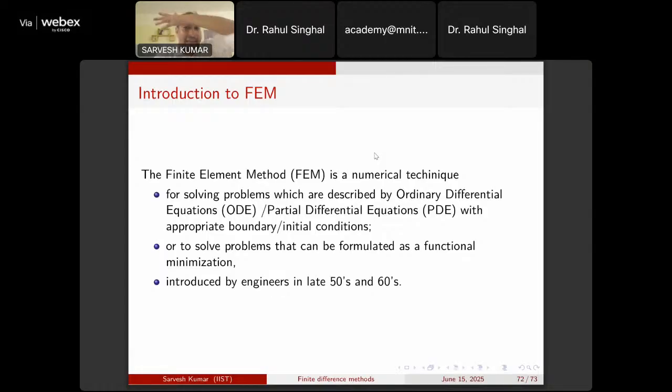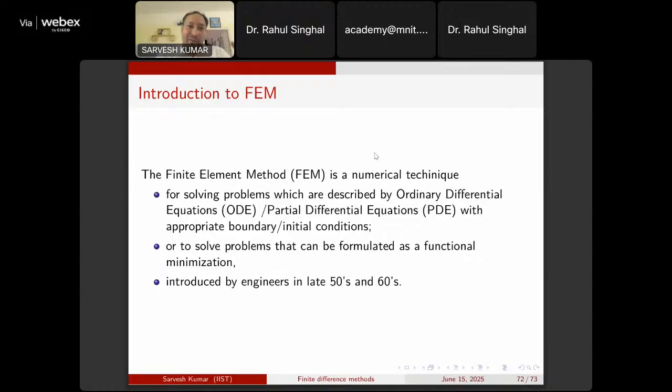It is a numerical technique which handles both PDEs as well as ODEs. The best part is it can handle any boundary condition. It can have any boundary condition, and you can have an unstructured grid, a triangle mesh. You can actually have polygon meshes, which is the latest one. The idea is, suppose you want to find a solution at some point, you don't have to regenerate the mesh. With that mesh, using an interpolant, I can do that.